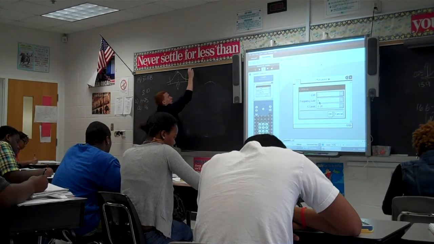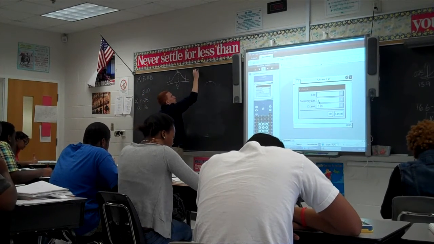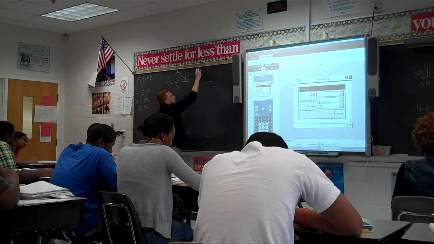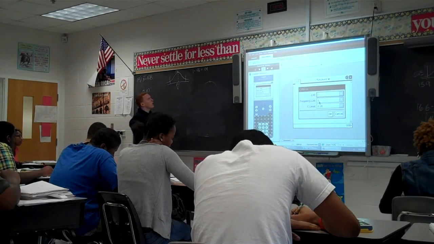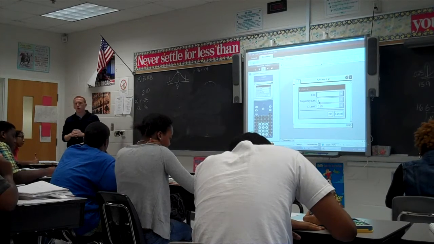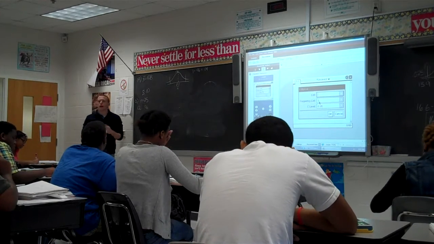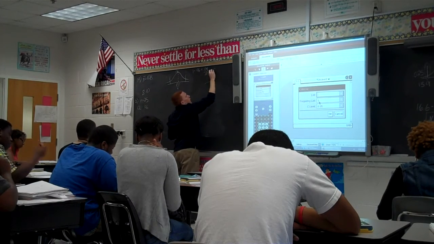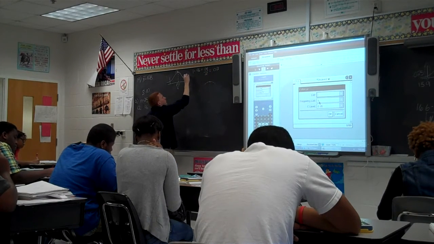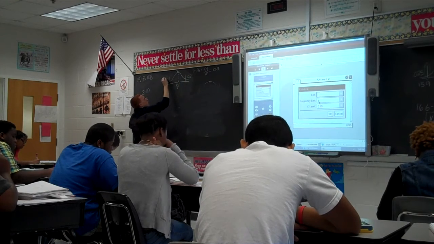So yeah, the first thing I need to do is find out how much is left. 1 minus 0.96, and that is 0.04. Okay? And now I take that number and do what? I'm going to divide it by 2. So it looks like I get 0.02 on each side.